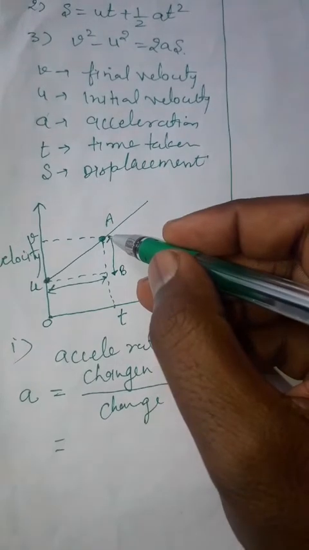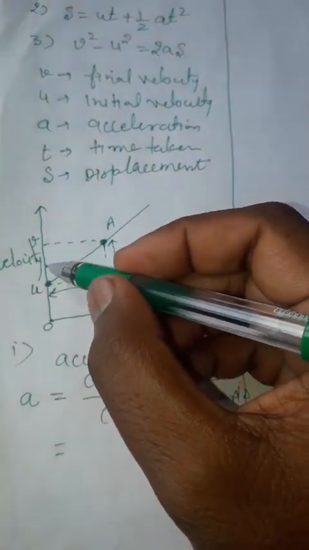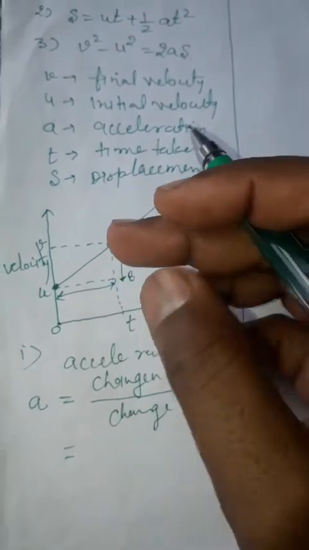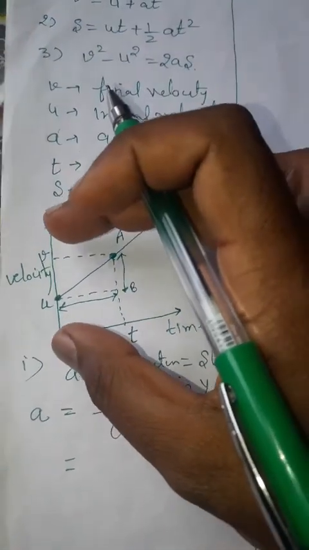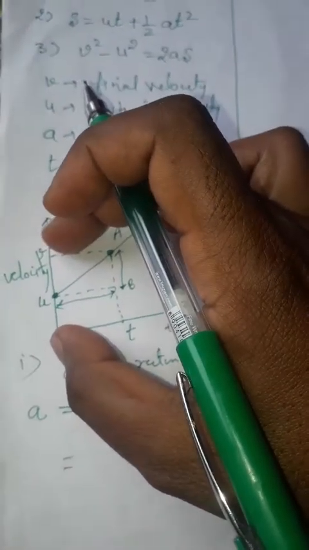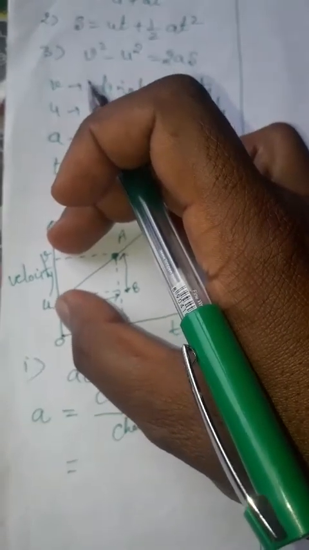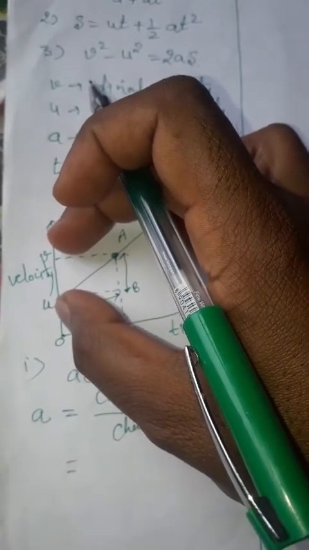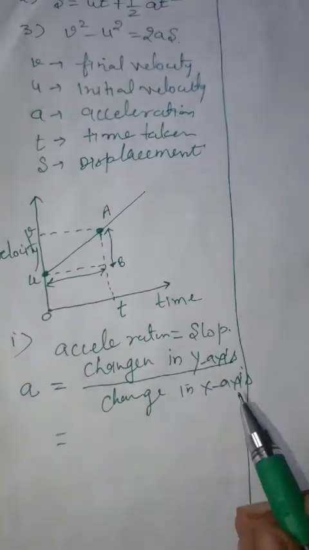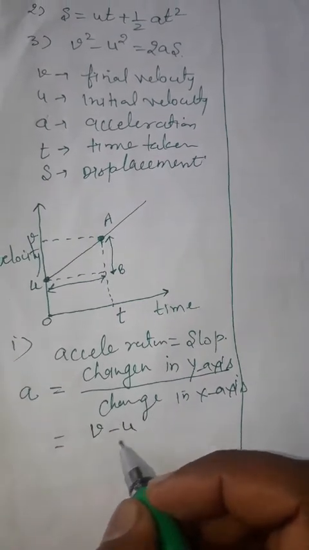Now as from the diagram the change in y-axis is this distance, say this point is b, so we have to calculate ab, and this ab must be equal to vu. And this distance vu on the velocity axis is obtained by, this is the final velocity v. If we subtract u from this, then we get this distance vu. So the ab must be equal to v minus u. So change in y-axis must be equal to v minus u.